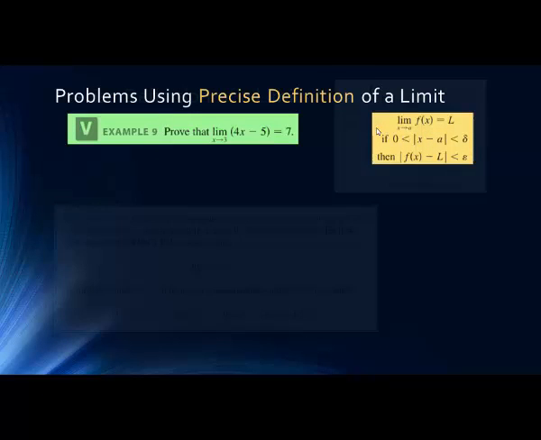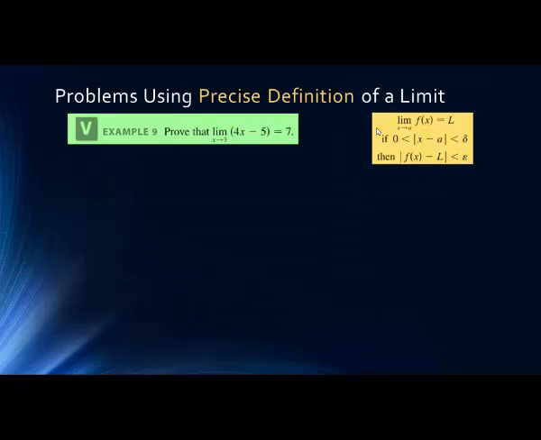Let me move on and show you a problem, and maybe this will help explain it a little bit more. I've taken elements out of the definition and put them here in orange. This is the precise definition. Again, you're probably an engineering student or a science student, so precision is important. We're going to prove that the limit as x goes to 3 of 4x minus 5 equals 7. Well, this is a polynomial, it's continuous everywhere, we could just plug it in, but it's asking for a proof. When you're asked to do a proof, you're using a mathematical identity or definition to show that something is actually true.